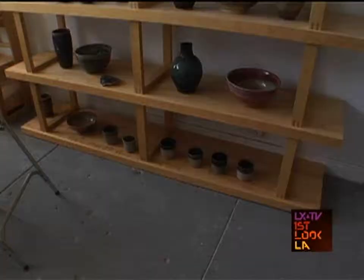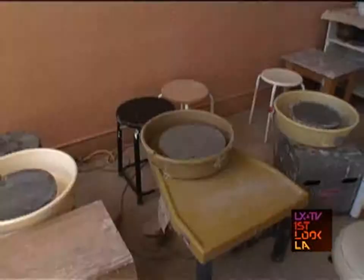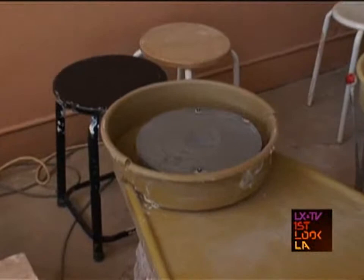Come with me. Peach Tree Pottery is a place for kids and adults to come to learn how to throw pots on the potter's wheel, and we also feature a gallery as well. I'm going to show you how the wheel can help you to create some kind of vessel, and we'll see what happens. So I'm going to go gear up, and I'll meet you right around the corner.